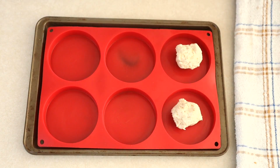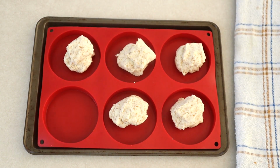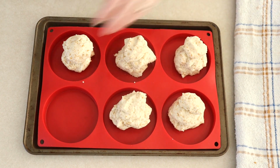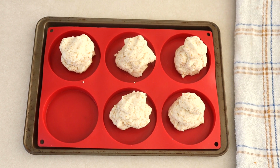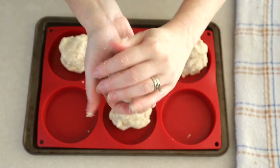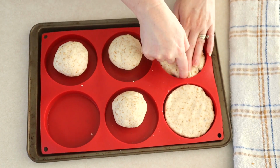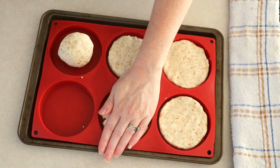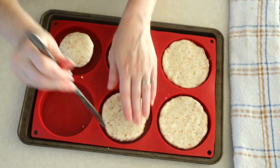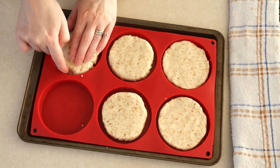Divide the dough into 5 equal portions, which is roughly a little over 7 tablespoons in each portion if you want to measure it out. Place each dough portion into the center of your prepared hamburger bun molds or on your prepared baking sheet if you're not using the hamburger bun molds. Roll each dough scoop into smooth, tight balls. Then press the dough balls evenly throughout your hamburger bun molds. If you're not using the hamburger bun molds, then use your hand and slightly flatten the top of the dough balls until you have shaped the ball into a hamburger bun shape.